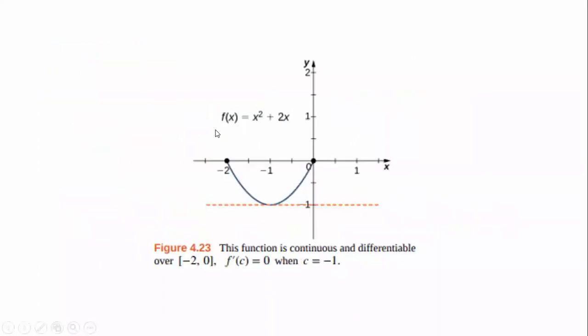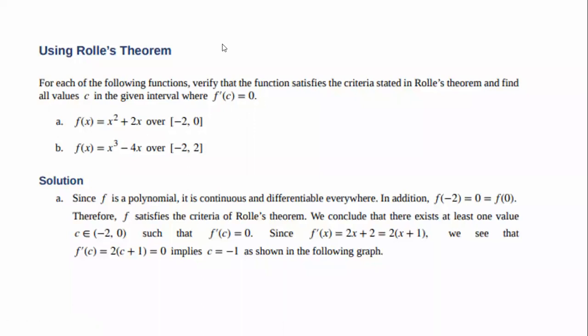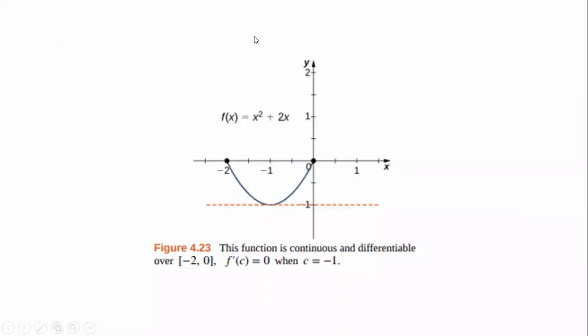Okay, now we have to plot it. Again, at what value? At value equals to -2 and 0, my both values, my function value equals to 0. So this means that this is 0. My value is 0 here and also 0 here. And here it comes a value that is c equals to -1. So -1 will be my c value, which is basically within the range of 0 and -2.